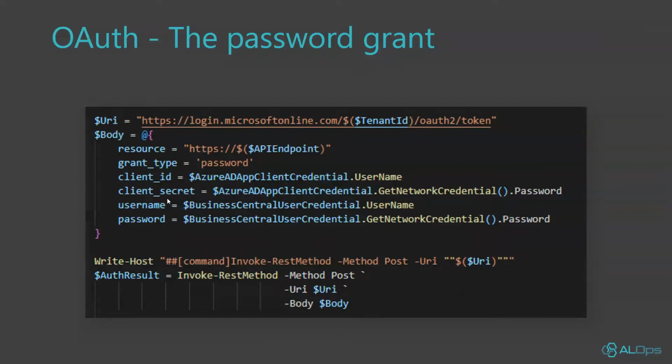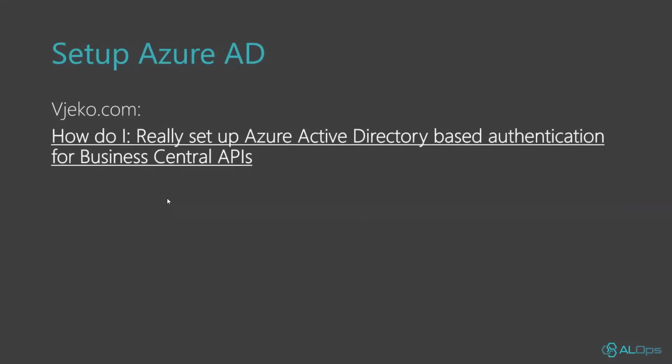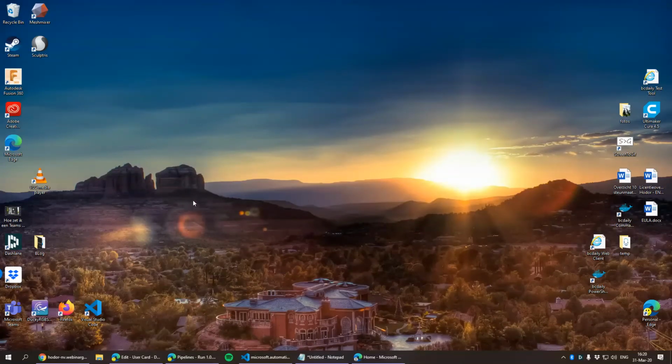To do that, Vieco created quite a good blog post that we tend to use as step-by-step guidance. But let me guide you step by step through that.